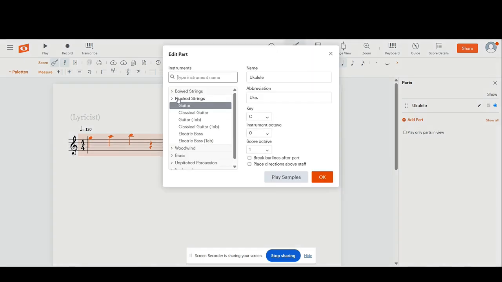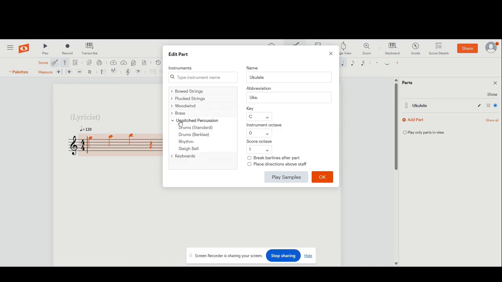Or I can come over here, maybe I don't want strings, I don't have a violin. You have all your standard band instruments, band brasses. Trumpet works great for French horn, trombone works great for baritone and tuba. They didn't feel the need to add those, but they're about the same sound. It's called MIDI sound, so it's computer music when it plays it back for you.